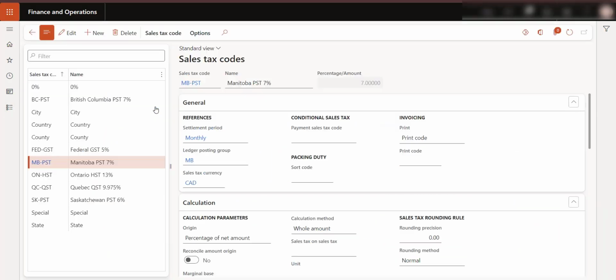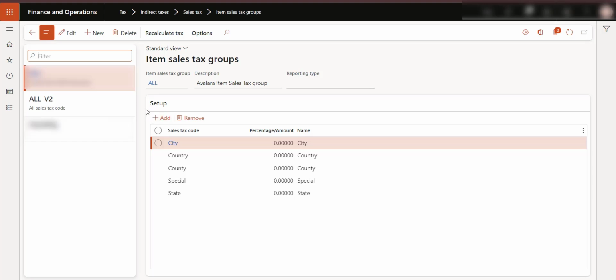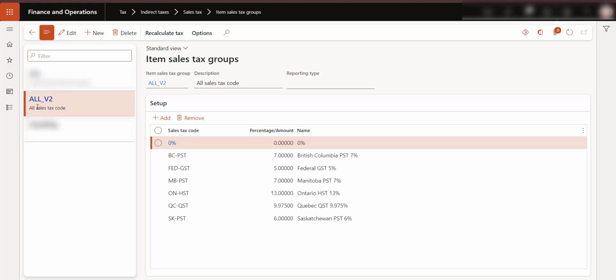Item sales tax group here, most straightforward. In my case, I will just use this V2 version. And within this V2 version, I basically have all the sales tax codes I created previously. And that's going to cover all the items or services on which sales tax codes are applied, right?